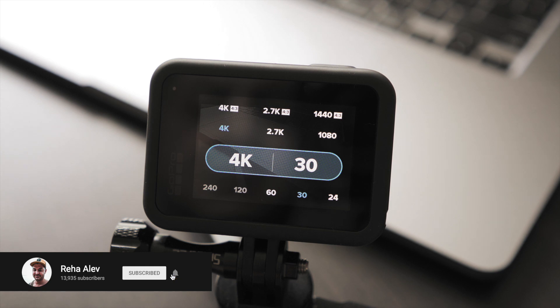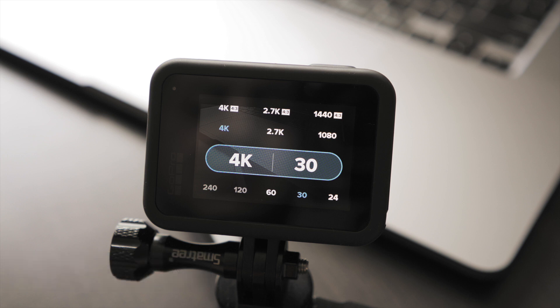When it comes to resolution, I barely shoot in 4K because with the GoPro I don't need that much resolution. However, 1080p can be a little restricting. So 2.7K is a good compromise — it gives you enough resolution for post-processing. If you want to stabilize your image or crop in, you have enough to play with. And 4K can sometimes be too much for the limited bit rate the camera has. If you want to pull, push, and color grade the footage in post, you want enough video data per frame. So 2.7K in high bit rate is a good compromise and usually what I go for.